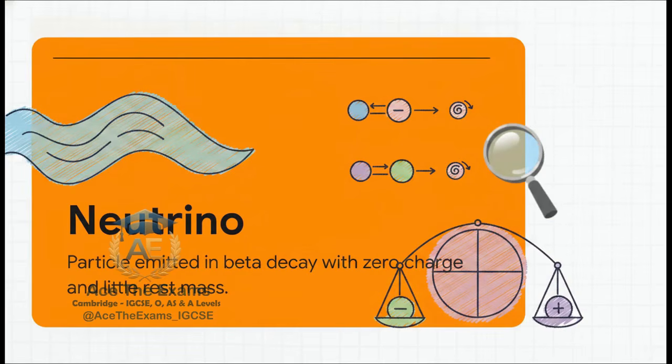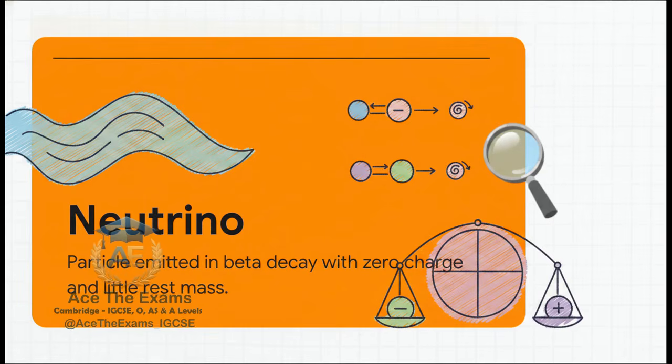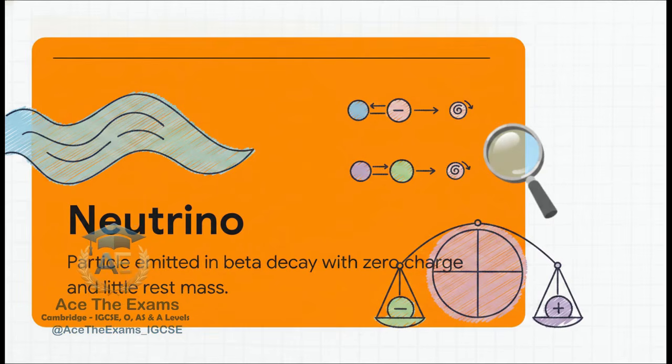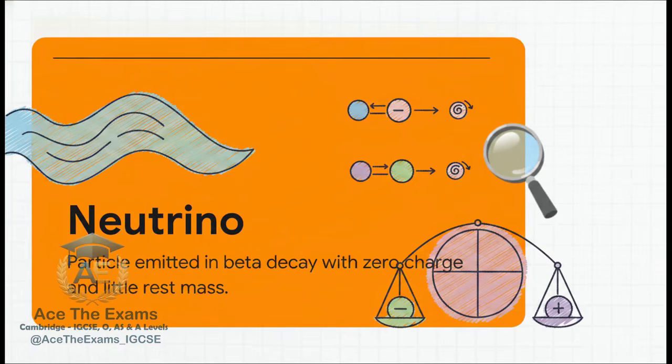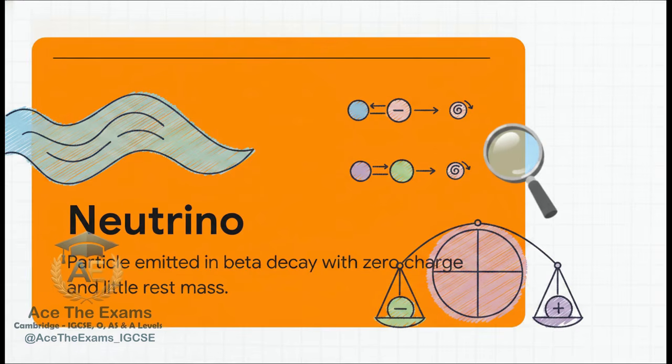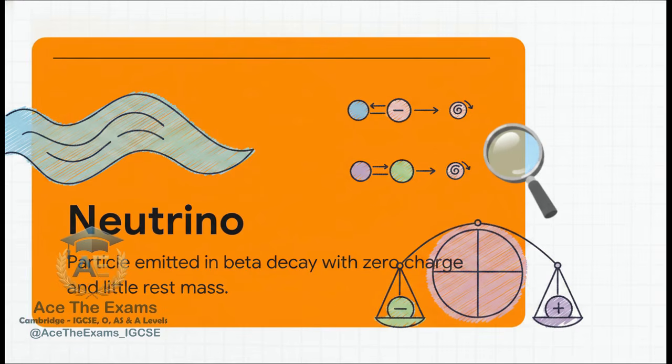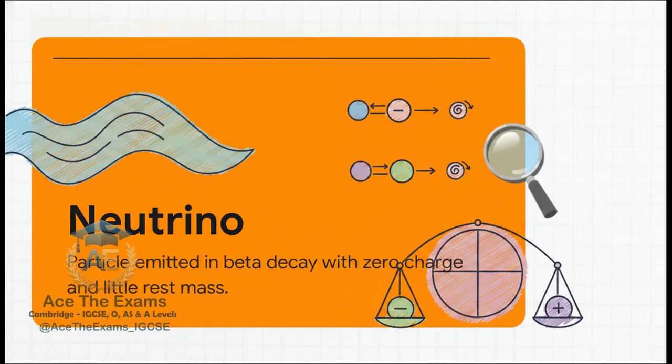The brilliant resolution to this crisis was the bold proposal of a ghost particle. To save the foundational laws of physics, scientists realized there simply had to be a second, completely invisible particle being emitted alongside the beta particle. This ghost particle was quietly sneaking away with the exact remainder of the missing energy. And that is exactly what the neutrino is.